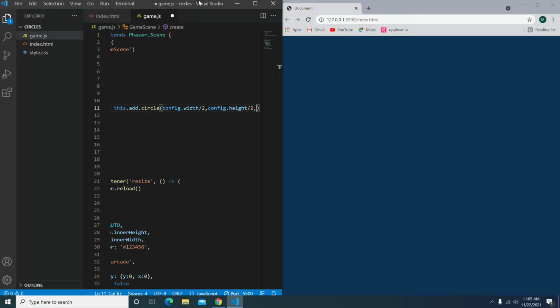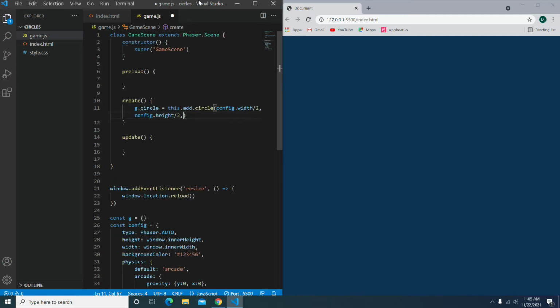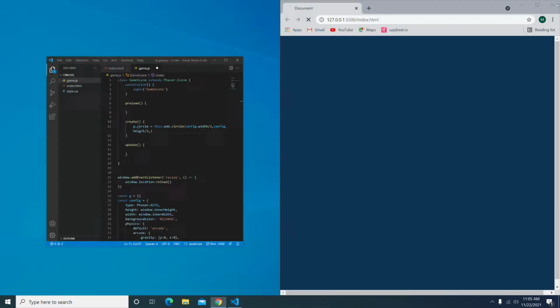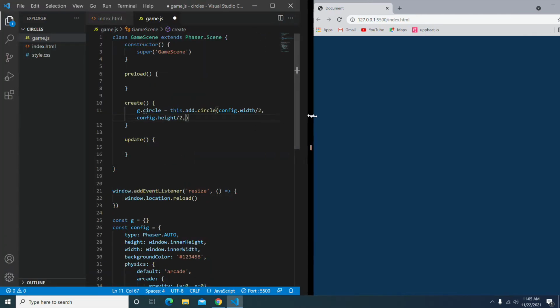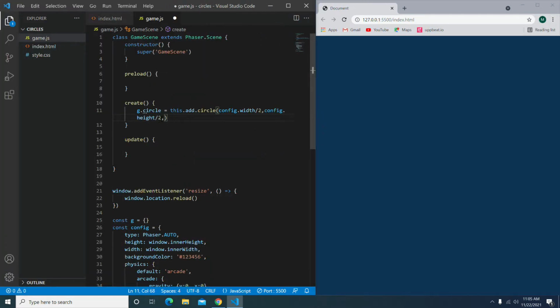The next argument, let me word wrap this, and make this a little smaller if I can. Nope, it's as small as it can go. Okay, so we got config width, config height, x, y, and the next argument is the radius of the circle.